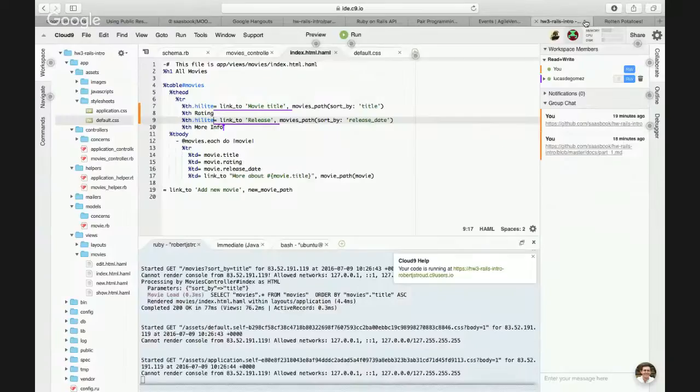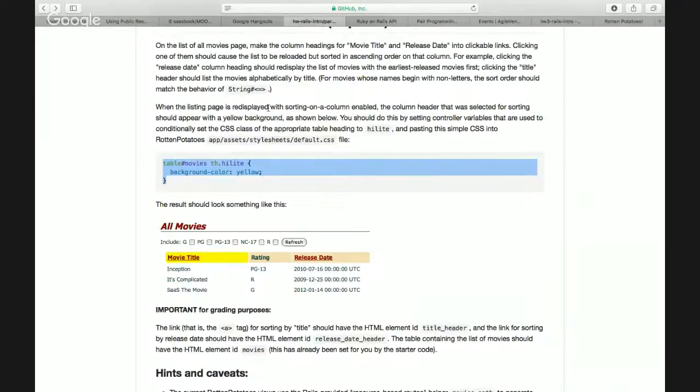So that's what we want to do. But the thing is, we don't want to do it like that. The idea is that we do it conditionally, and what the spec says is you have to set some kind of controller variable that is used to conditionally set the CSS class. Now, do you know how to do this kind of thing in Rails? I'm not sure. I would probably go to a controller, and I'm not sure how to do that with CSS magic with the controller or something. Maybe pass a class or something. I don't know.